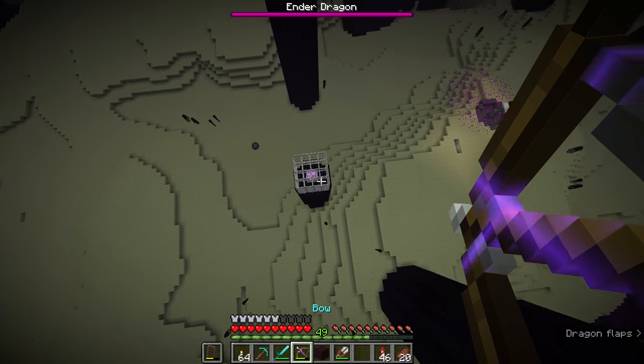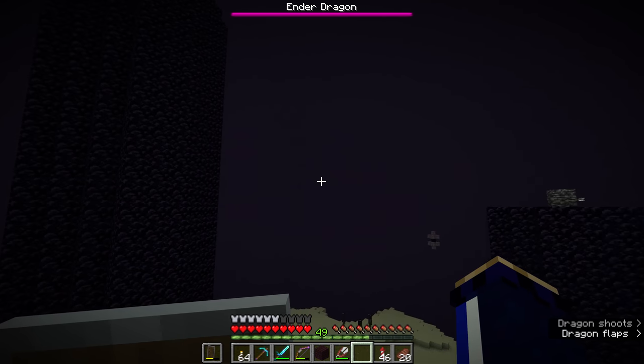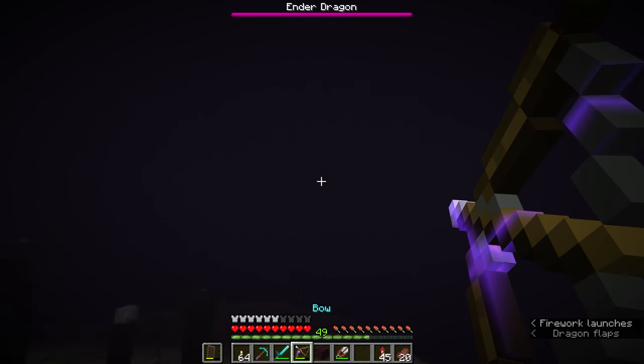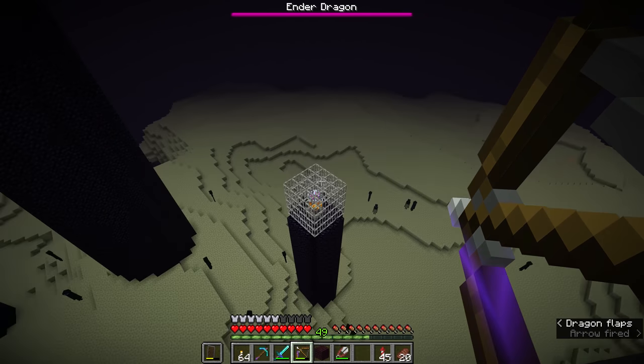Although there is a little bit more nuance, a little bit more finesse to it than I'm making it sound, because the dragon actually has a fairly unique hitbox among other mobs, and hopefully, once the dragon starts to perch on the portal, we'll be able to demonstrate that.